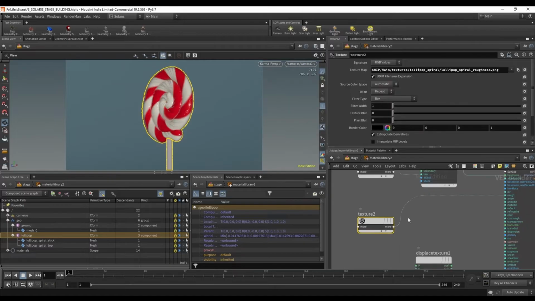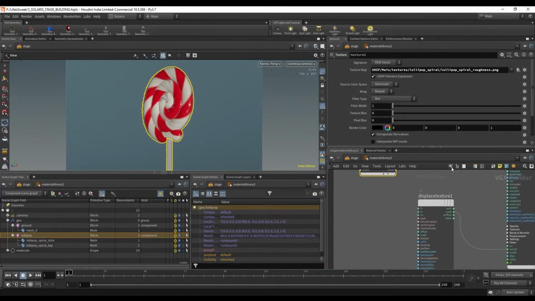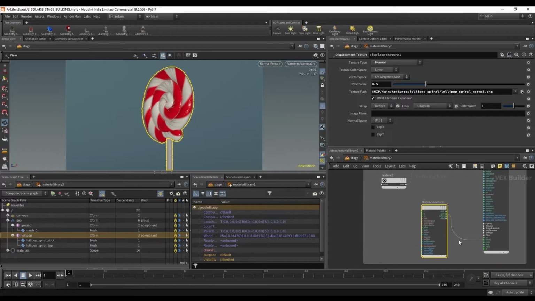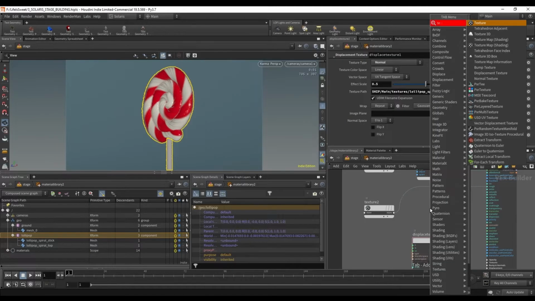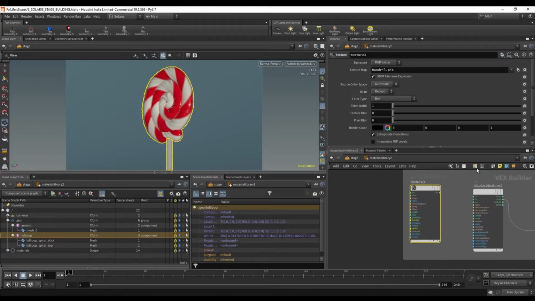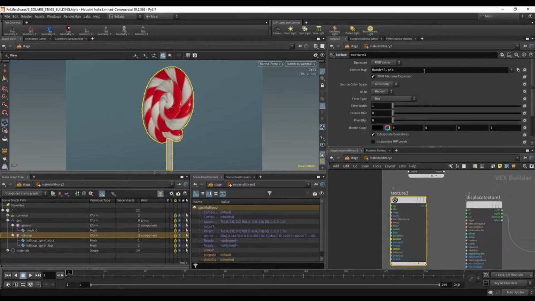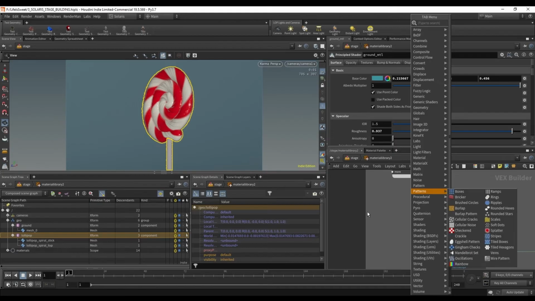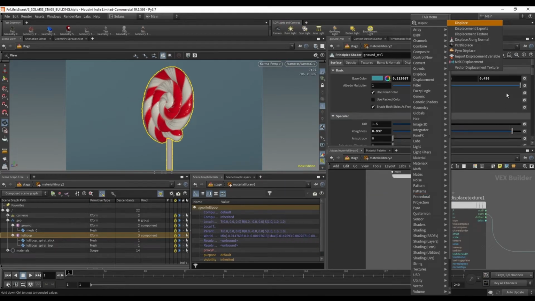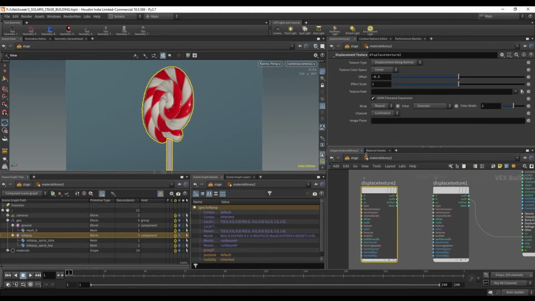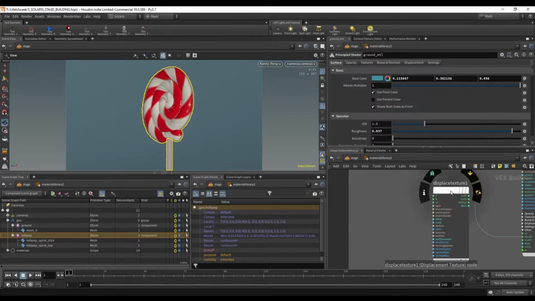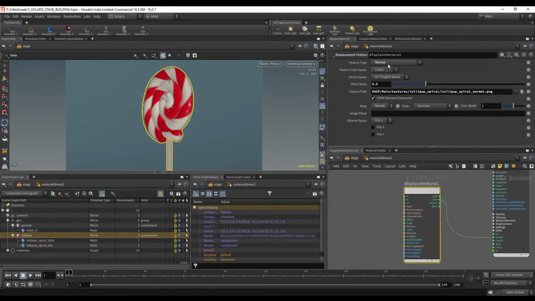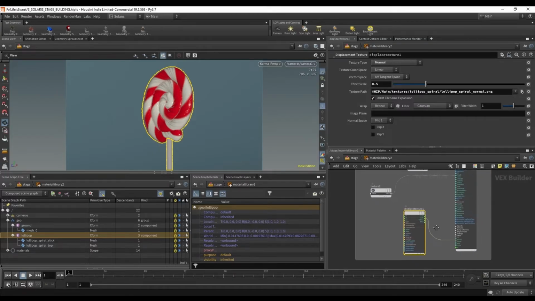just like that. Then we also have this texture over here coming into the roughness. And finally, down here, we have this displace texture. This is a slightly different node. So these two up here, these are just texture nodes, right? So we just have this texture node, and this texture node, you choose a texture map. With the displace texture, you can see over here, we have this displacement texture. And the only thing that we need to do to change this to work with normals is, instead of using displace along normal, we switch this to normal. That's how it knows that this is a normal map. So over here, we have a normal map, texture type normal, and the effect scale. So that's just how much our lollipop is affected by this scale.